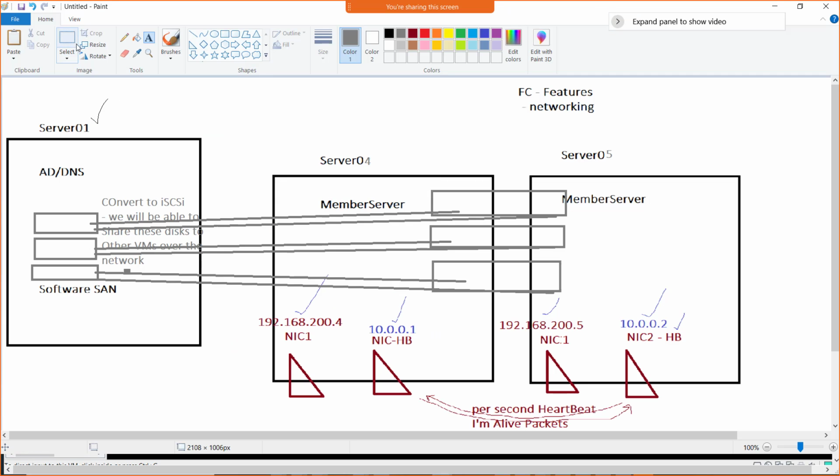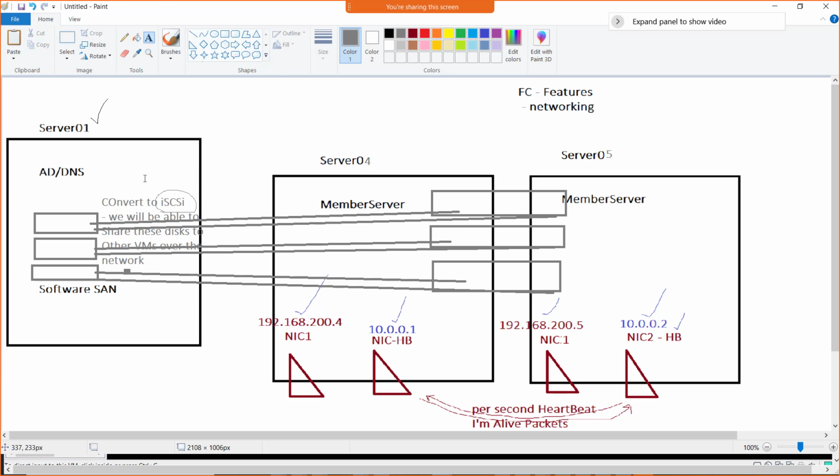But not all companies can afford this kind of equipment, so the other protocol that was developed is iSCSI, which works over Ethernet. Fiber optics also shares disks, the concept is exactly the same, it's just that the equipment is much better and very expensive.